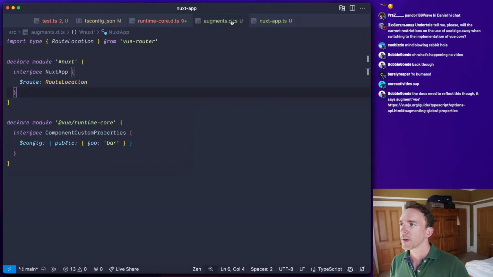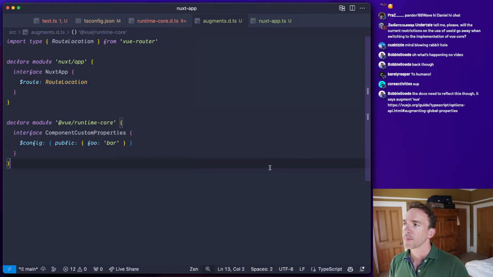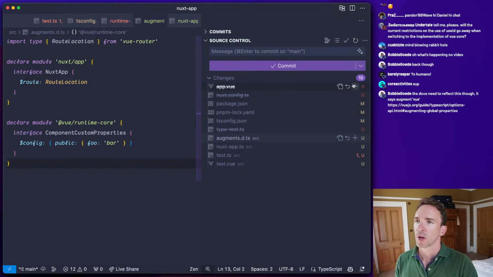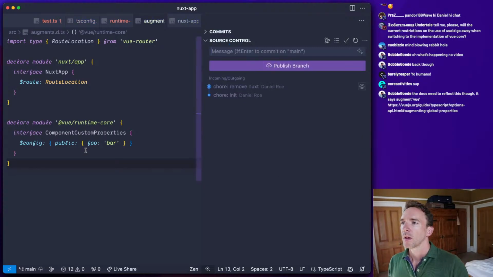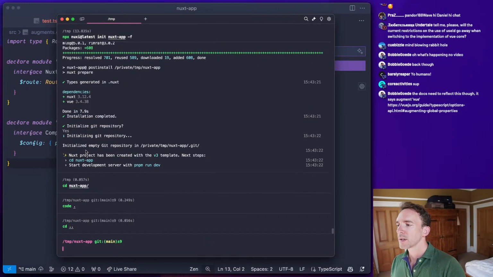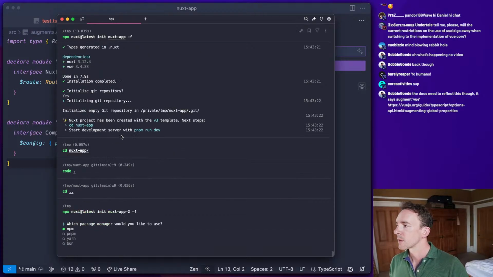Oh, and I need to augment it. Okay, so great. So basically we have a reproduction. Chore, remove Nuxt. Now let's create a new project and open that one up.